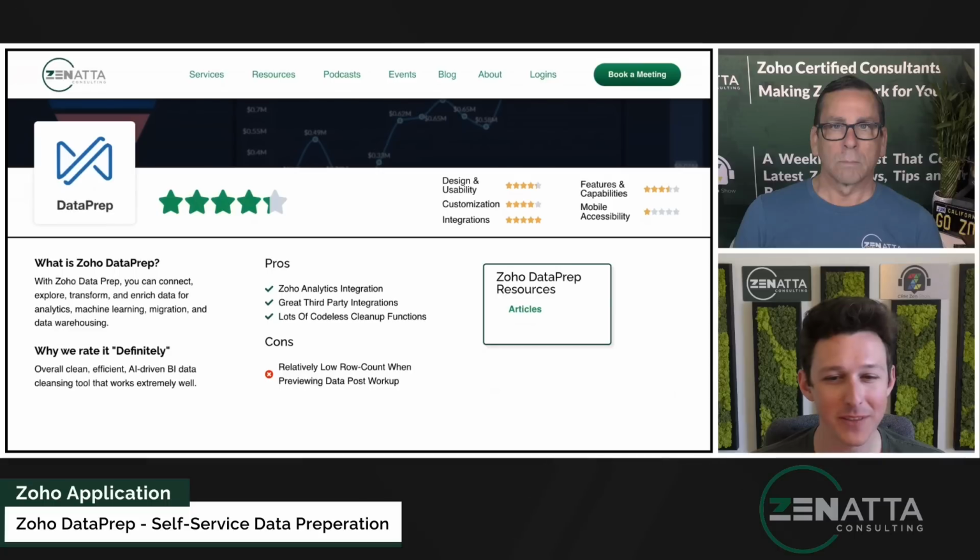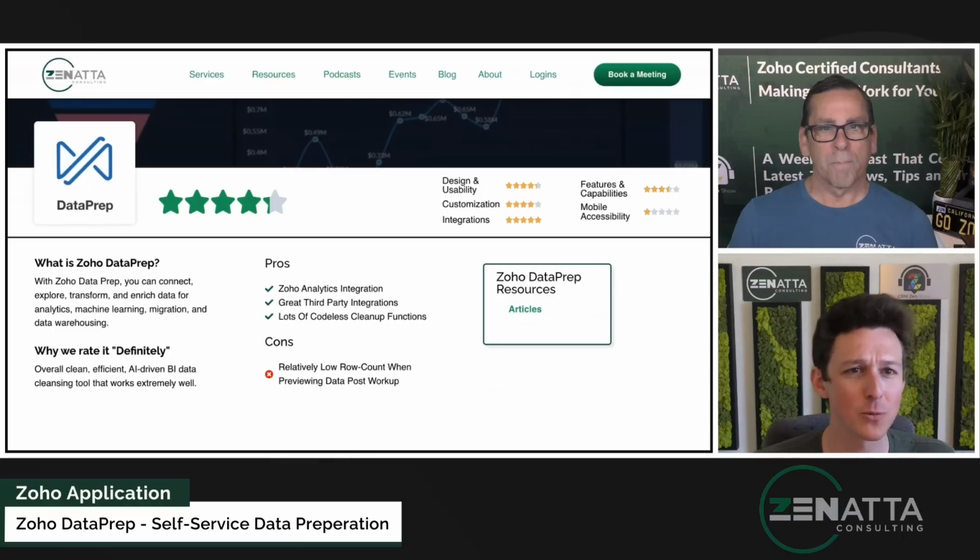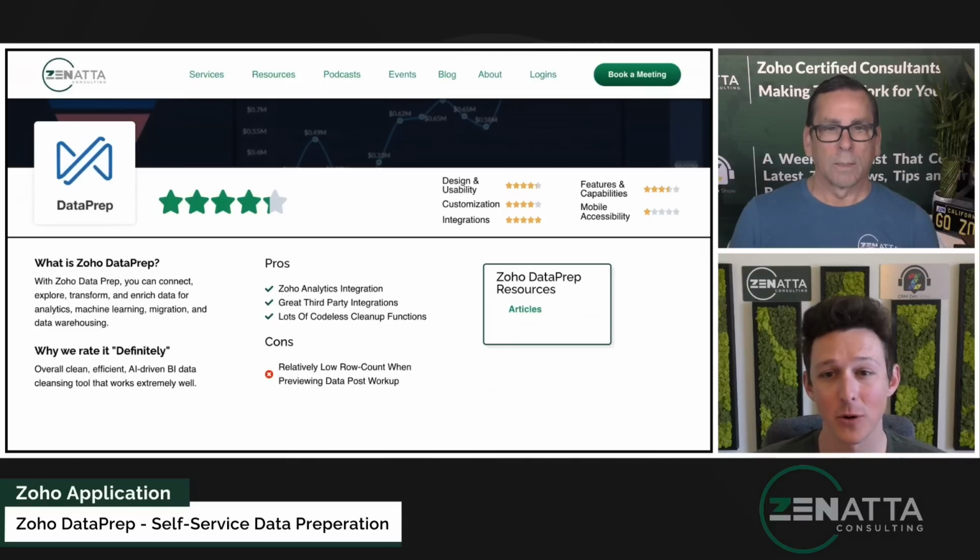I would say the only thing, and this is a very particular issue that I have with it, is if you load a ton of data in, it gives you a preview to work with of the full data set. It's a little small. I'd like it to be bigger. That's very minor though. That's really a me thing more than it is a universal issue. So yeah, well worth taking a look at inside of your data pipeline. I think one big thing is they're going to add more and more AI tools to this. This is where I think a lot of AI functionality is going to land. So that might make it even more useful over time.